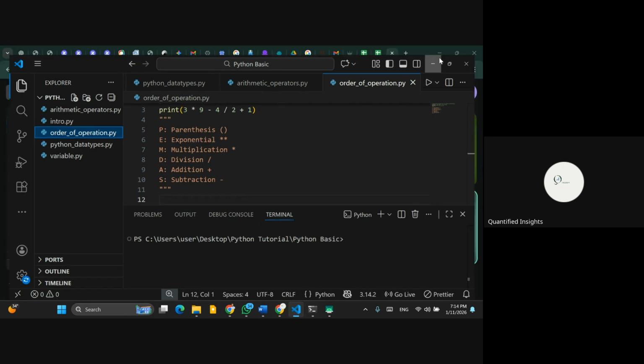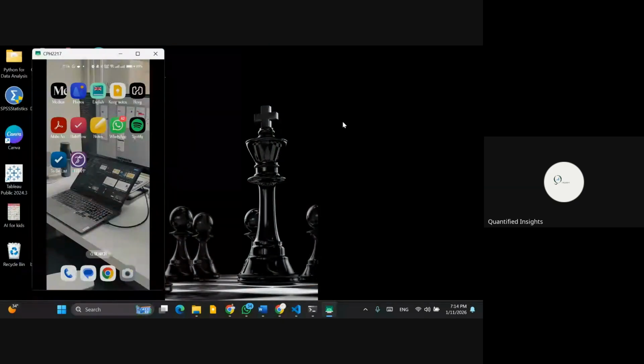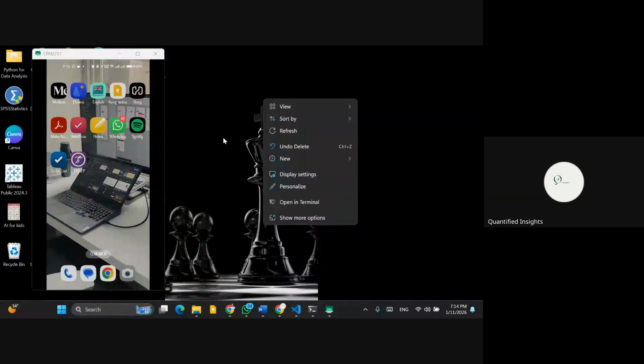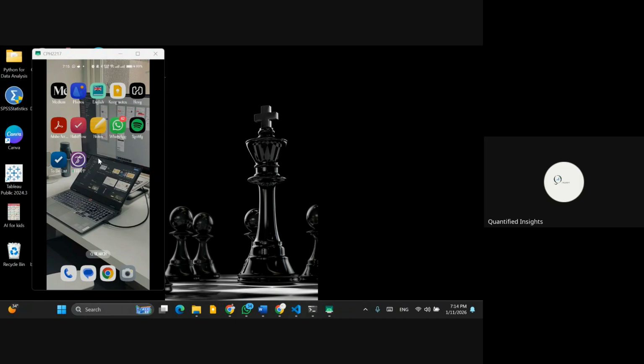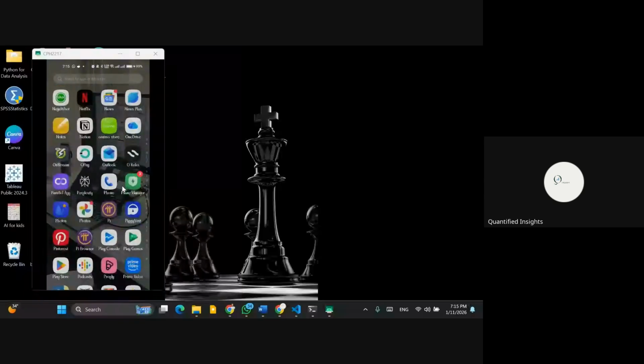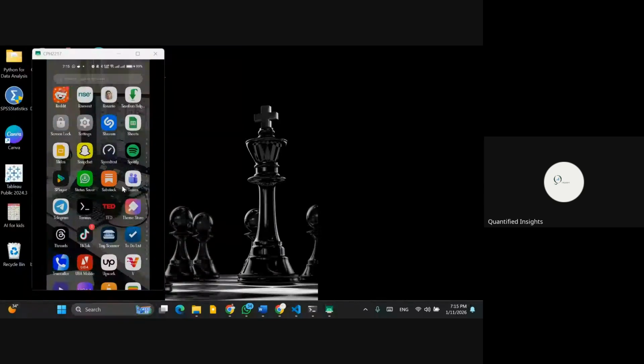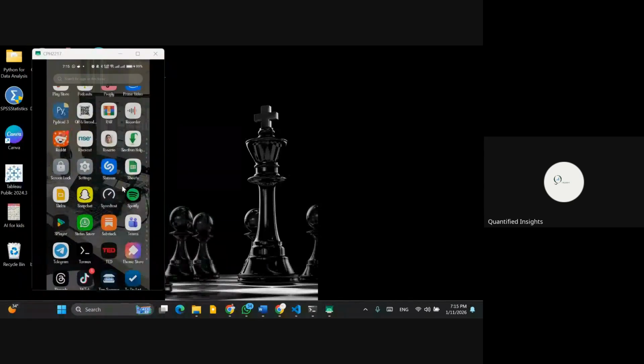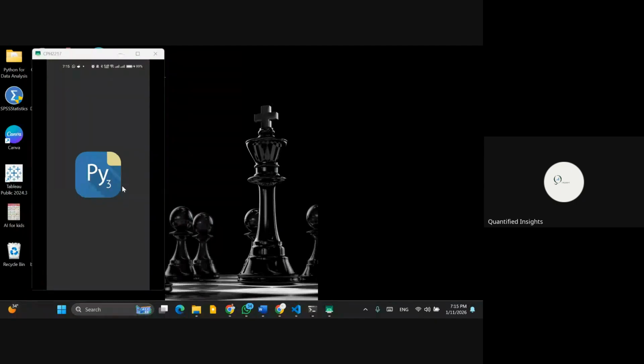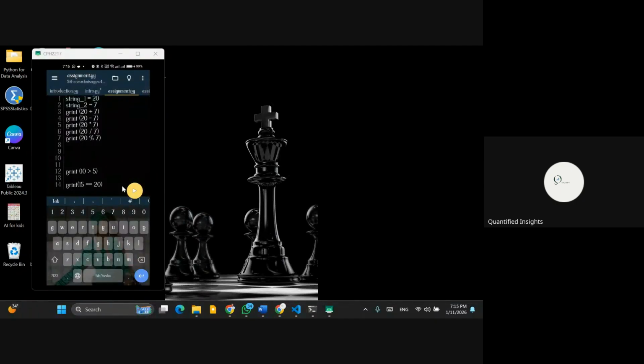So today, because of those people who said they probably don't know how to operate Python on their phone, I have decided to use a phone today, so that you see that it is not a barrier. If you have Pydroid on your phone, you open your Pydroid app. I'm just going to do this for the next few minutes so that you see how it works. I didn't pay for a premium account, and the ads are going to be disturbing us, and I don't want that.